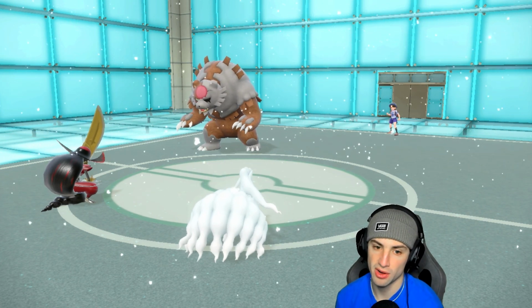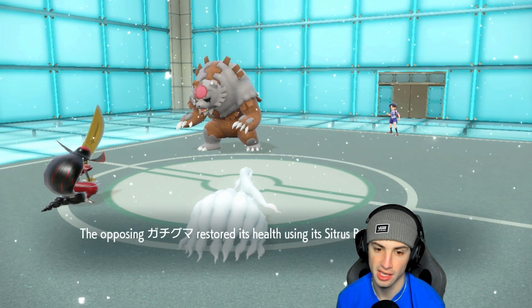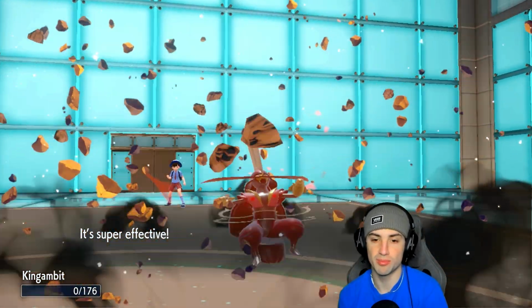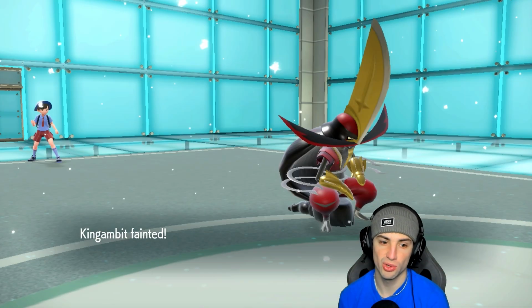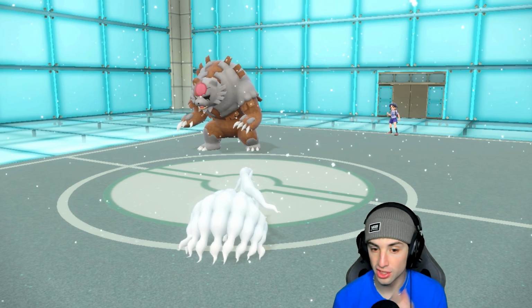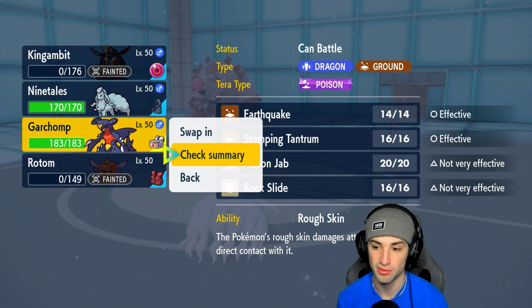He's going to end up Citrus Berry-ing up. King Gambit's probably dead this turn to an Earth Power, if I had to guess, right? Yeah, bye-bye. And now we get to go into our Choice Band Pokemon, our Choice Band Garchomp, who's really good up against everybody except for their Ninetales. But their Tailwind's gone, which could be really good for us.